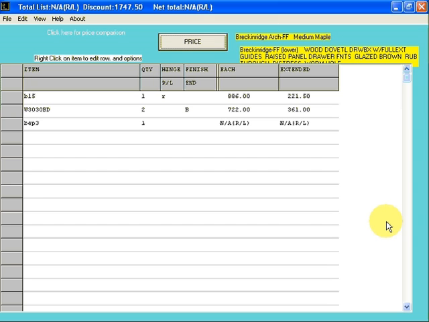In this case, we need to know whether the L shape on this cabinet is on the right side or on the left side. If we go into the hinge location and type in L, that'll have the panel on the left with the face filler going to the right. Click on price, your error message goes away, and you have the price of your cabinet.